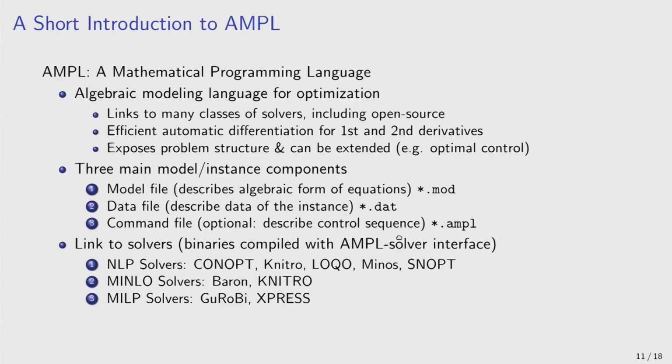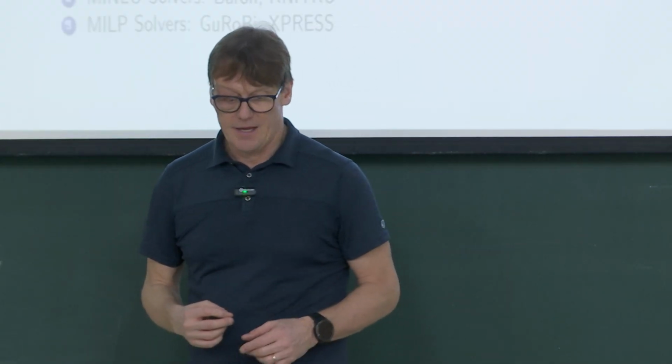So I'm going to give you a short introduction to AMPL, and Ashutosh will do a much better job this afternoon. It's a mathematical programming language. That's the name, AMPL. That's where it comes from. It's an algebraic modeling language. You saw some examples. It links to many classes of solvers. So the nice thing is, once you've written your problem, you just tell AMPL which solver you want to use, and you can use a whole host of solvers. And if one solver doesn't work, you can use others. And that's really important often.